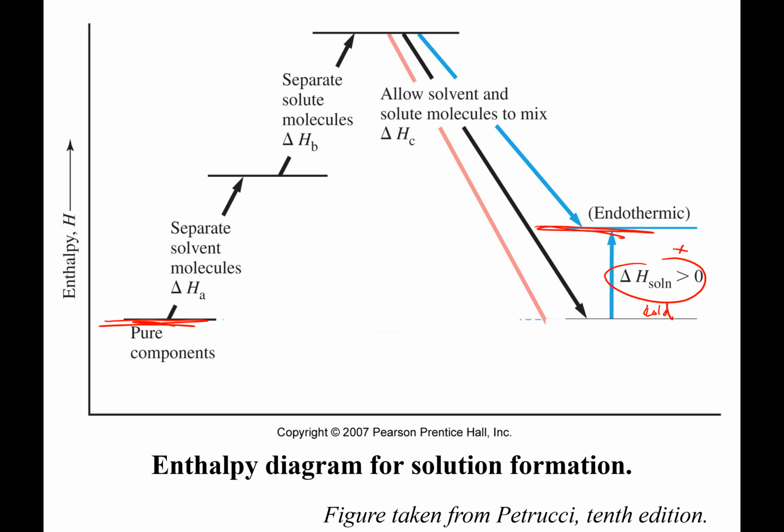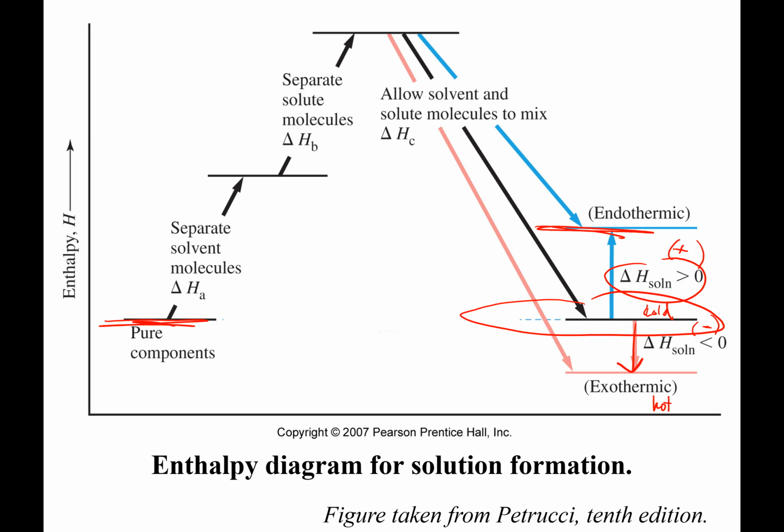Let's compare it to this scenario, where if you compare the energy required to break the bonds versus energy released, in this case, you have a net release into the environment. You have a negative enthalpy of solution. And in this case, your thing is going to get hot. It's going to release energy into the environment. This makes a great cold pack. This makes a great hot pack.